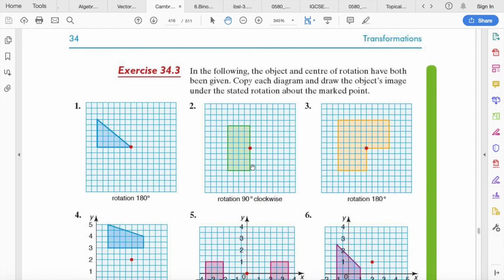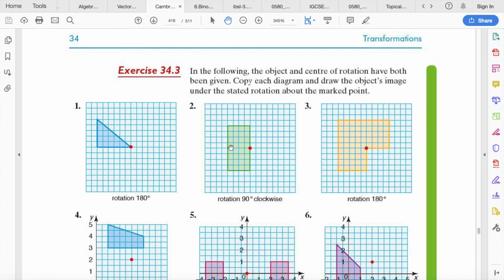Okay. Now let's go for the second one. It is 90-degree. So for example, this vertex, and it says clockwise, so clockwise we need to move. Here the distance from the center is 1, 2, 3, and 4 units. So it is rotated 90-degree, which comes on this line, but 4 units, 1, 2, 3, and 4. You see, this vertex comes here.